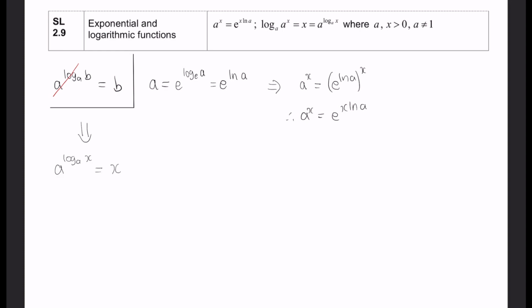Next, since log cancels out when it is raised as a power to its base, we immediately get that a to the power of log base a of x equals x. Finally, from the relation between exponents and logarithms, the equation a to the power of x equals b is equivalent to the equation x equals log base a of b. If we substitute a to the power of x for b in the second equation, we get x equals log base a of a to the power of x. Therefore, log base a of a to the power of x is equal to x, which is also equal to a to the power of log base a of x.